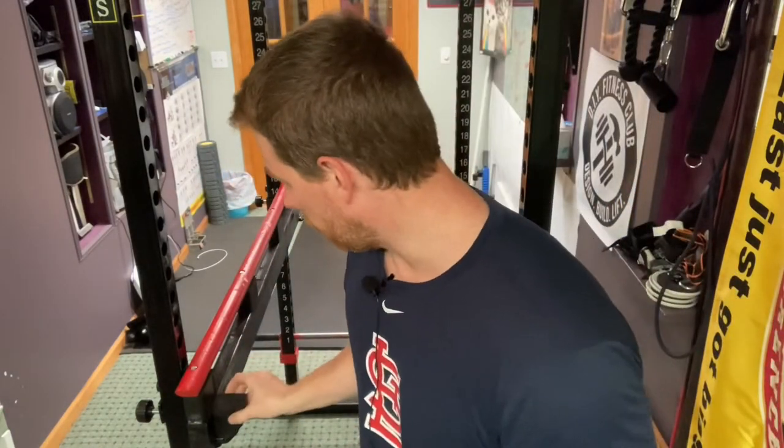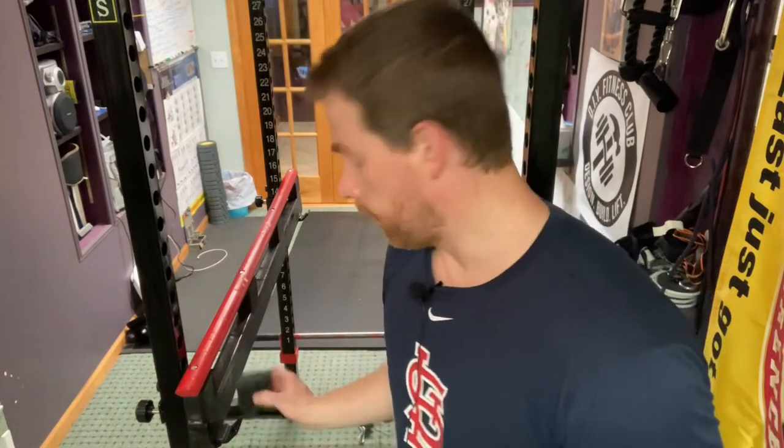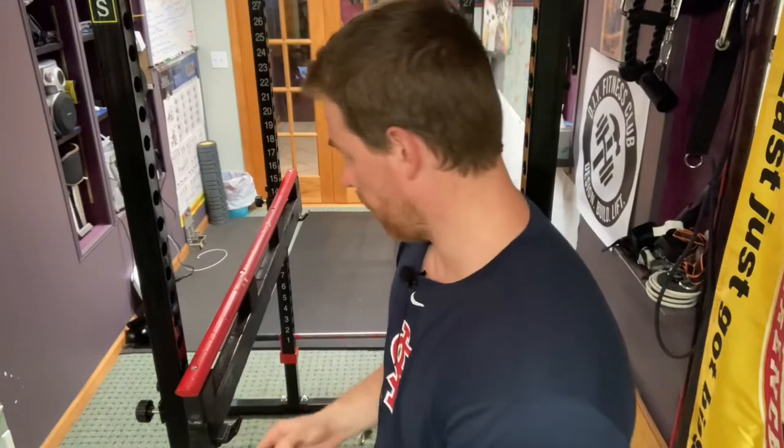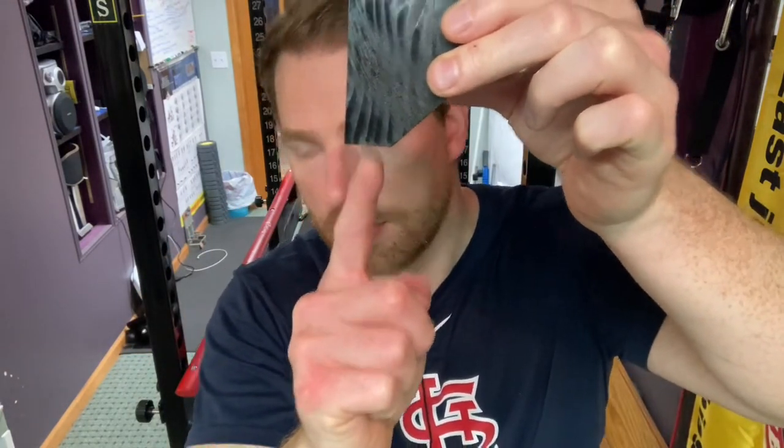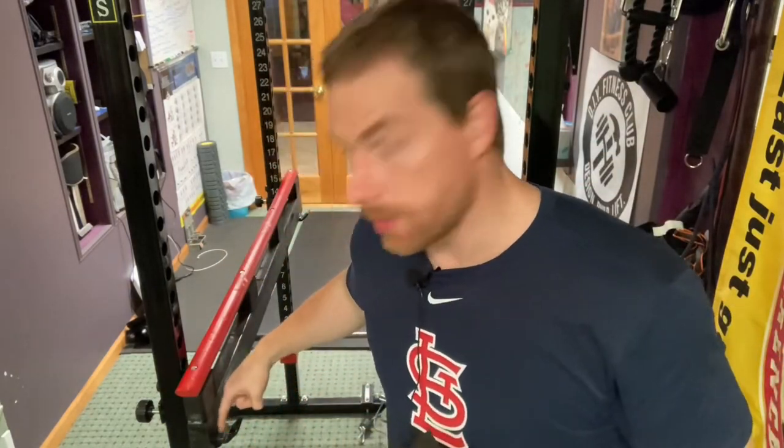So basically just measure that and fill in the dead space. I also have two holes to put my screws in. I'm gonna put a little glue on this and screw them in. They're also exactly as wide as the J-hook. Okay, other one, same exact thing, okay? So make it as wide as your J-hook, make it as tall as your 2x4, and put a 45 degree angle cut. And then you really only have to measure this part here, okay? So measure on your power rack the distance from the edge of your 2x4 to the hook itself, and then measure the angle of the hook, which is probably going to be 45 degrees.